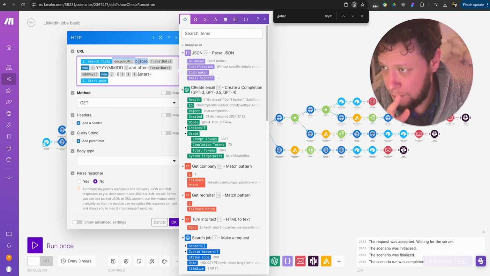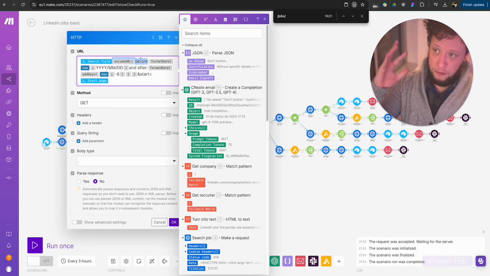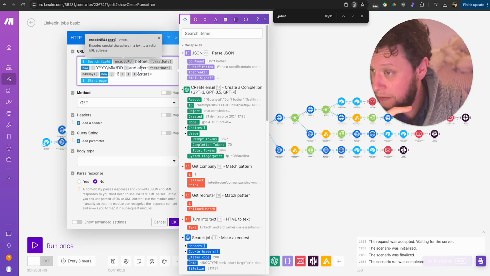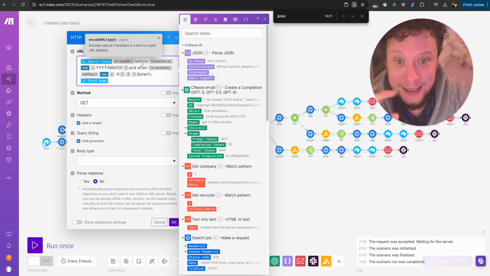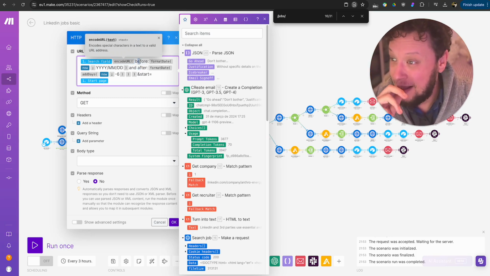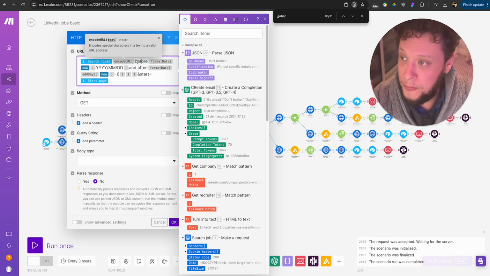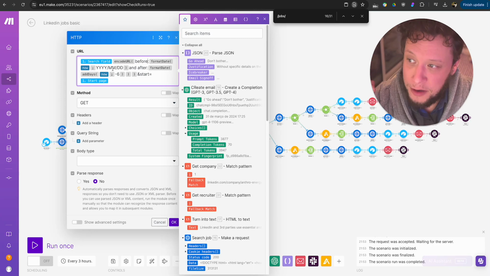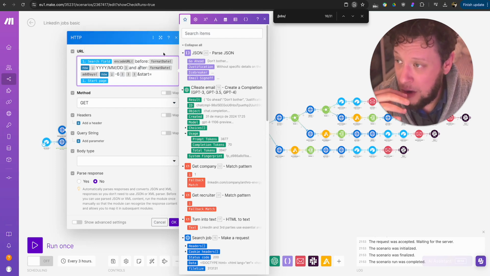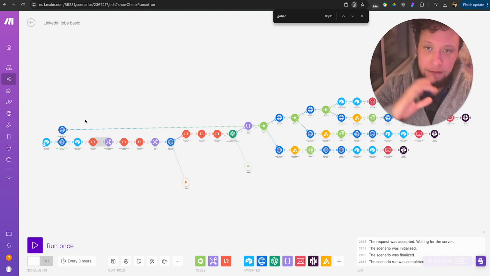But this is, again, more for expert level, because I'm pretty certain I've typed this out wrong. So not something I've tested. I just put it in before the video, but this is how the schema works. It's before: year, month, date, and after: year, month, date. It's just where in the URL it goes. I need to triple check, but either way, that's something that you can have a look at and try to improve upon.